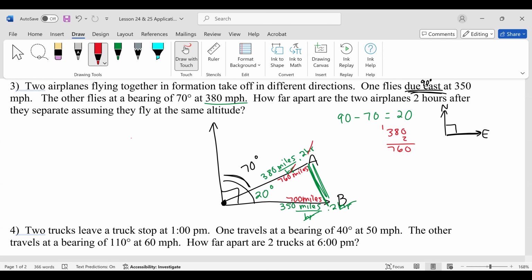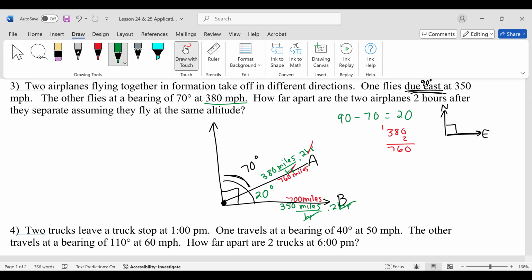Okay, so now I can go ahead and use one of my formulas. Which formula do you think we can use? Yep, it's going to have to be law of cosines because I only have one angle here, and I don't have any pairs. I know this angle, but I don't know its side. I know this side, but I don't know its angle. I know this side, but I don't know its angle. So we're going to have to do law of cosines.